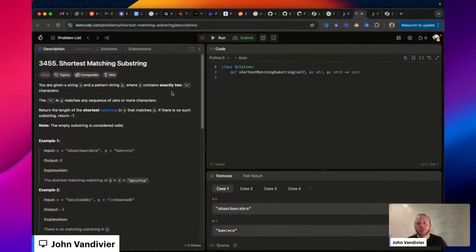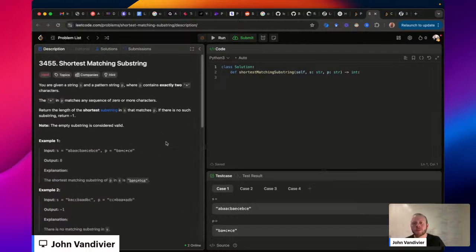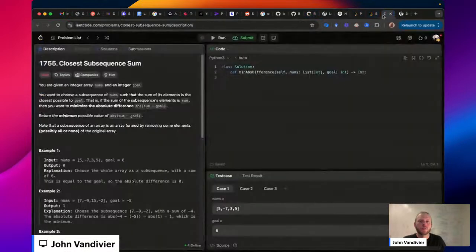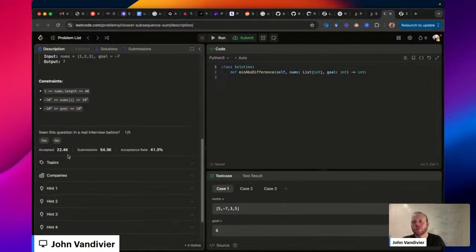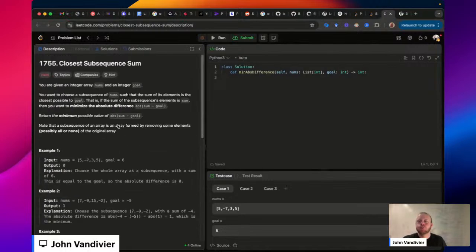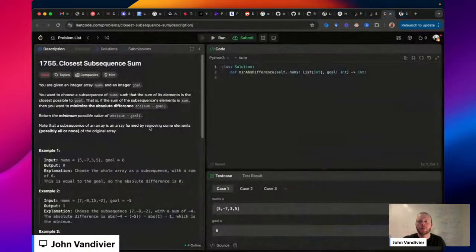We got this one, shortest matching substring, topics. Shortest matching substring could be a good one. No. Closest subsequence sum, I really don't like the bit masking idea.